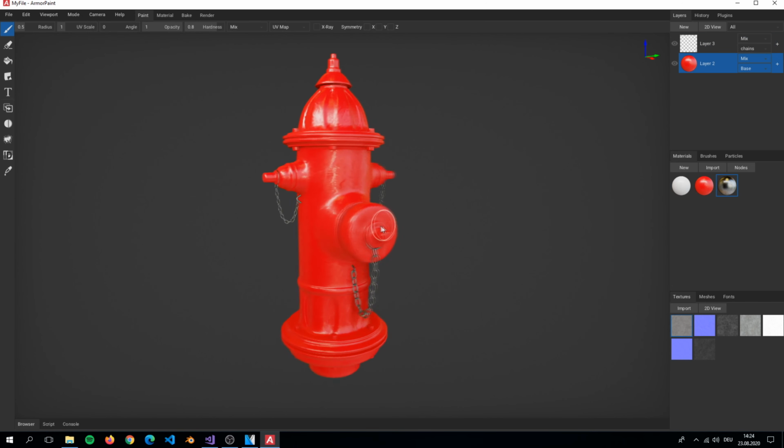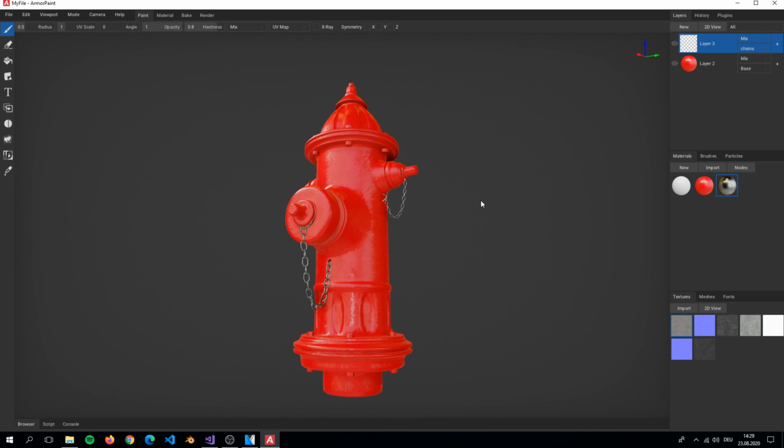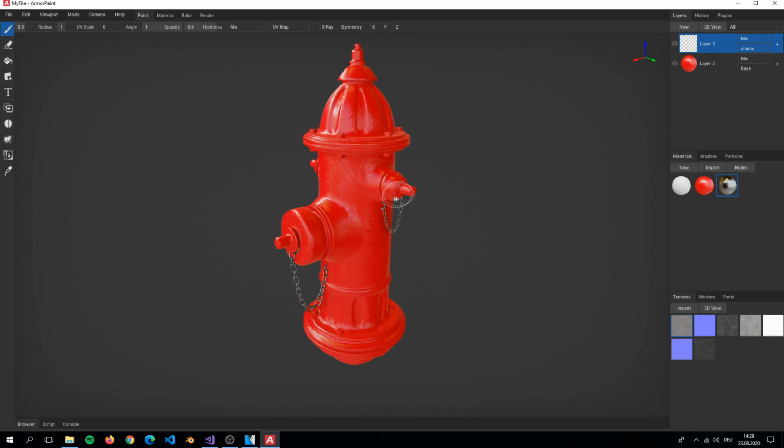First we start with the edge wear effect, which is pretty easy to do. For this effect we have to create a new layer. We already have two layers, but these two layers are for the chains and the body. Make sure you set the layer over the main body layer where we painted our material. The reason for this is we want to paint the effect on top and not under it. So now we have an extra layer for the edge wear map.